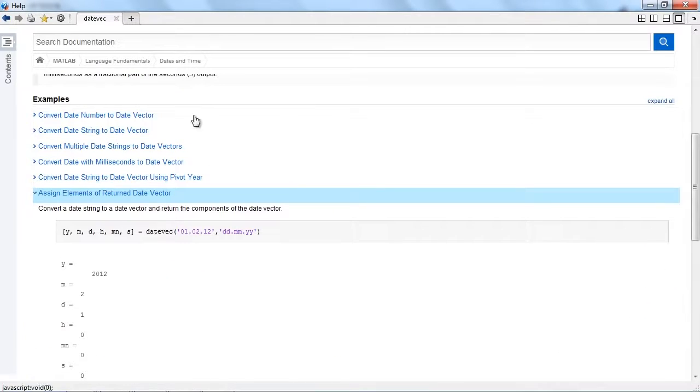And this will take you down to my favorite section of the documentation, the examples. So every command has examples to go along with it, and not just show you how to use it, but also what's the output that you should expect from that particular form of it.